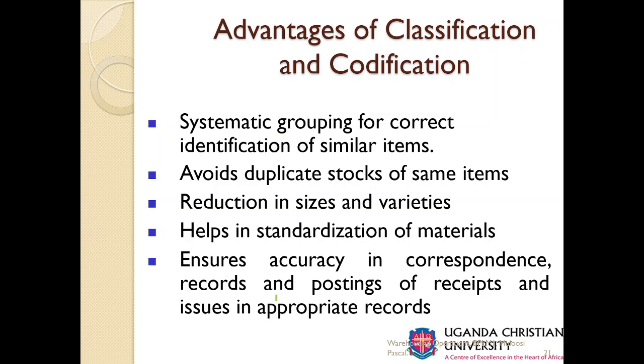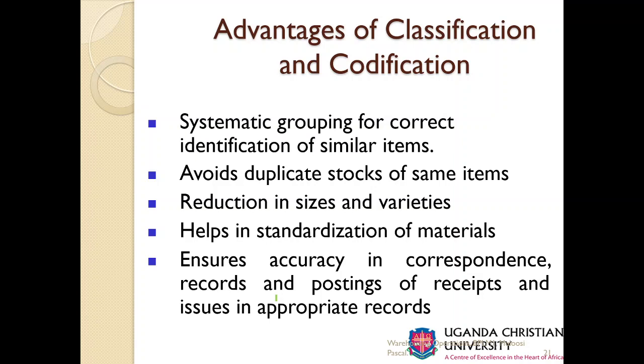Very good system that comes with these benefits to the organization. You have all the items grouped very well. You can easily identify them. You're not duplicating items. And at the end of the day, it helps in standardization, whereby you'll cut down the number of similar items. The earlier video recording I shared with you was about standardization, whereby you want to cut on similar items. Now with codification, you will know which similar items you have in place in your warehouse. And then you will embark on the process of standardization and variety reduction.